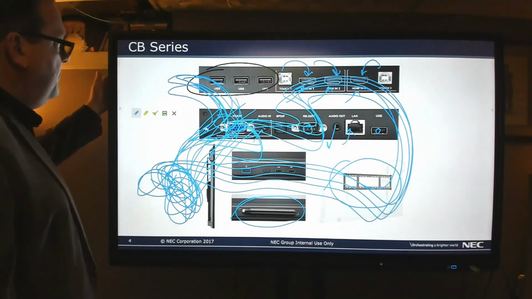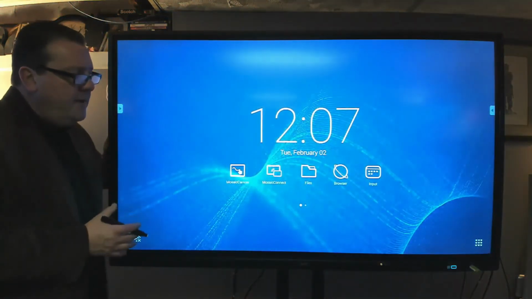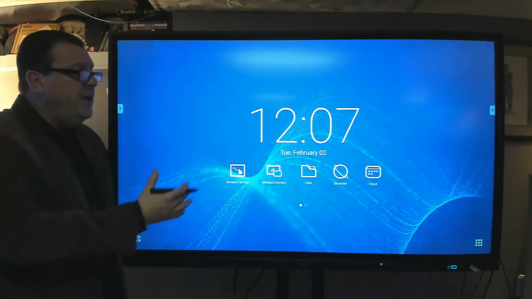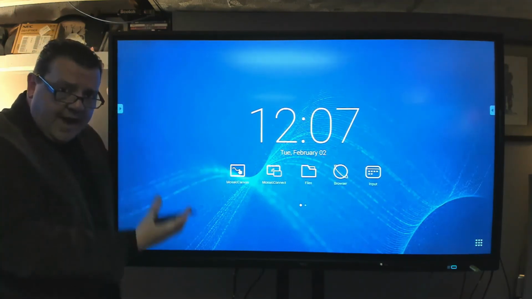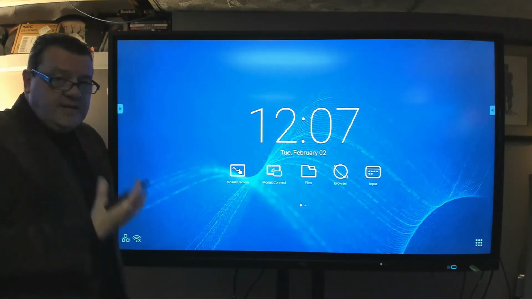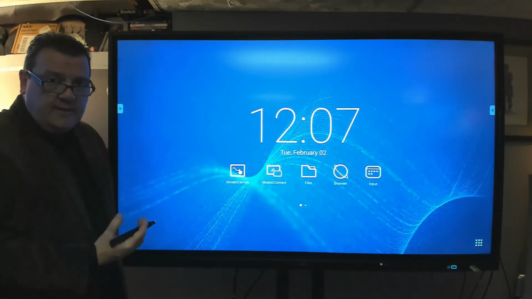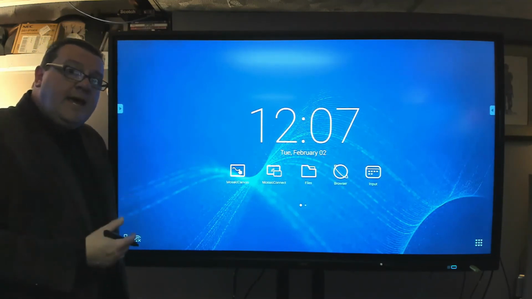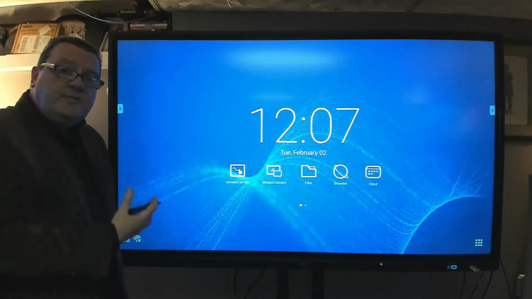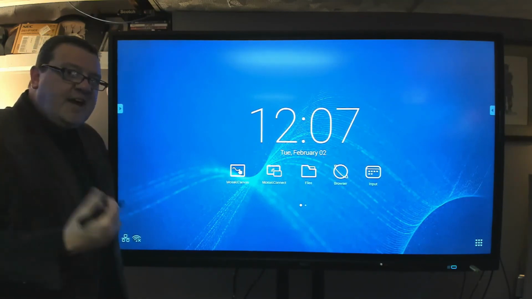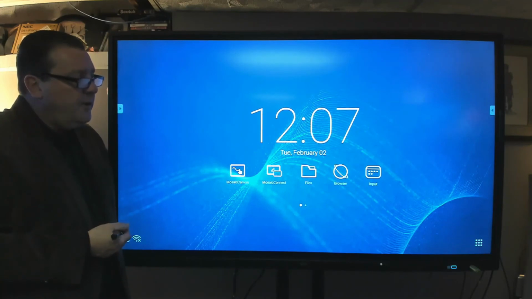So ultimately, everybody, the CB series allows you a great foundation for a 4K display with touch, built-in features, add your own APK apps to make it truly unique. But if you want to take it to the next level, add a Windows 10 computer, add an OPS computer, a Logitech webcam or any webcam, a USB microphone. This thing can be augmented and made for exactly the opportunities that you're currently working on.